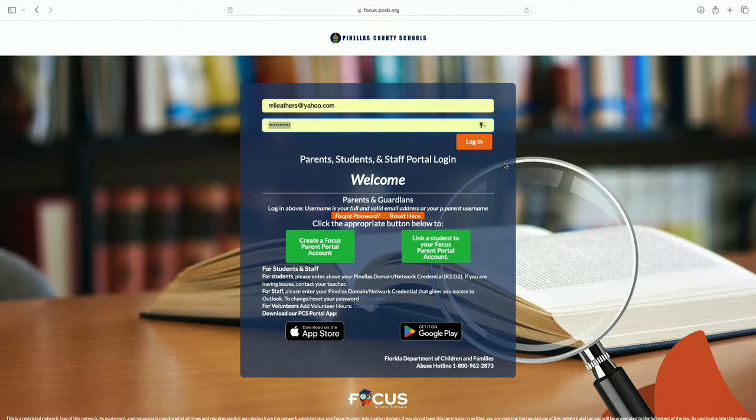If you had one before and you can't remember, it's no longer the old UMRA status where you have to go into school with an ID. There is an orange box right here that says forgot password. You just need an email address to set up the parent account. So if you did forget yours, you just have to click that orange box where it says forgot password. You will get a verification link sent to your email, and then you just have to reset your password. So we've tried to make it a little bit easier for you so you're not having to go to a school with the ID. Once you have a parent account, you're going to go ahead and log in.